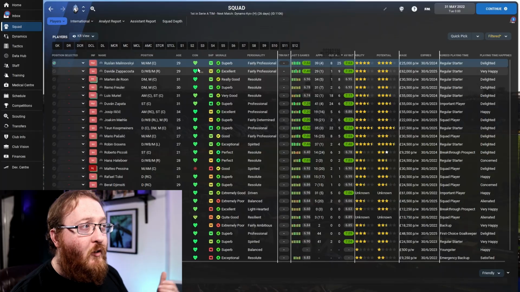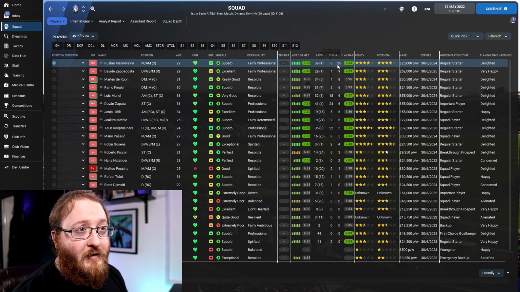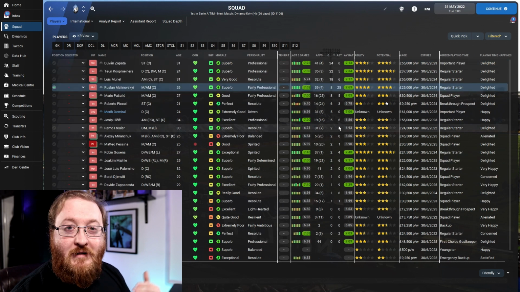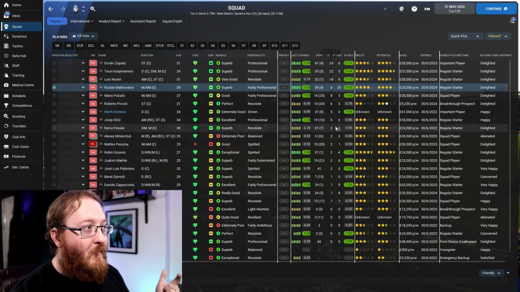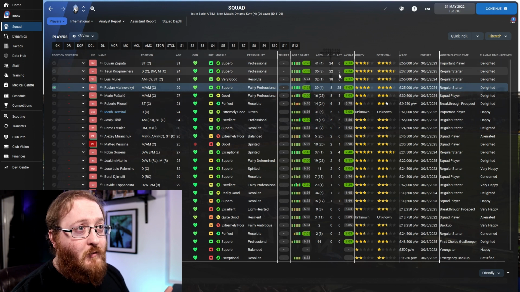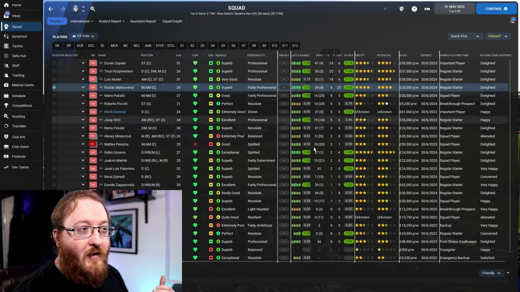And the players seem to enjoy this tactic too, with 12 players having a rating of 7 or above. Malinovsky was the key creative player. He chipped in with 8 goals, 25 assists. Zappacosta with 9 assists, Martin de Roon with 8 assists, and it was these 3 guys at the top, Zapata, Koop Miners and Muriel, just scoring the goals for fun. 24 for Zapata, 22 for Koop Miners, and 18 for Muriel. And then the goals are spread out after that amongst the team.